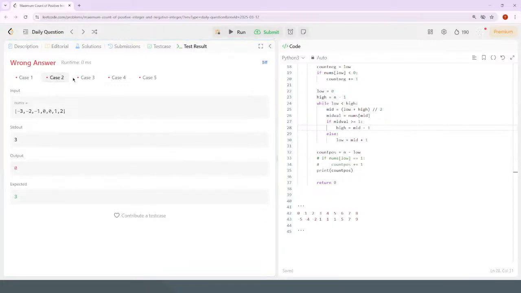So that's 3, that's correct. That's 3, that's incorrect. 4, that's correct. 1, that's incorrect. 4, that's incorrect. So if it is greater than or equal to 1, you want to make it smaller.